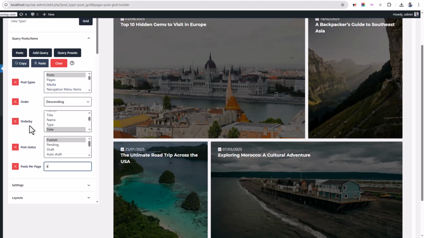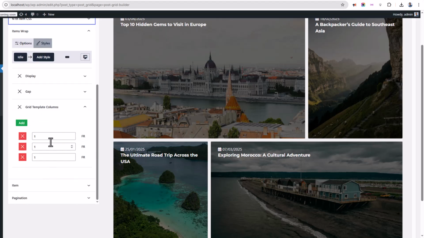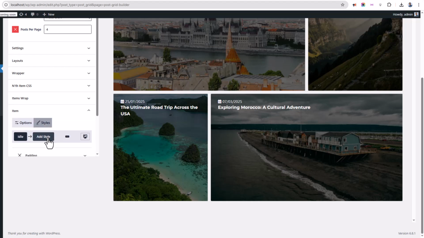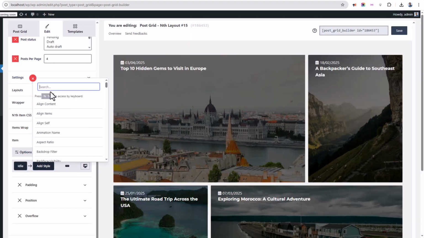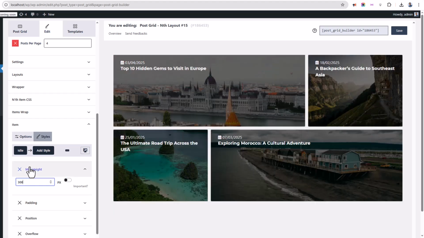Also you can set a custom height for the grid item. Let's try adding a max height for the grid item. Let's add 300 pixels for the grid item height, and you see it looks much better for the advanced, complex-level grid.